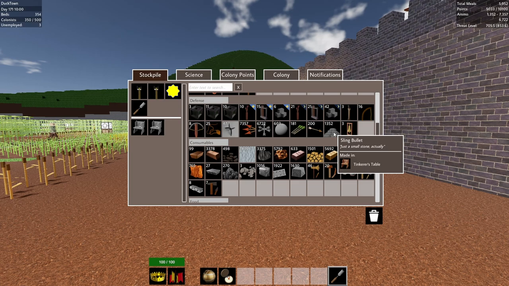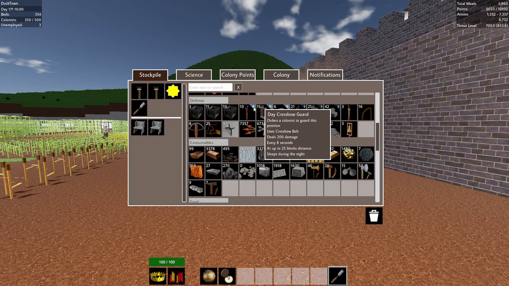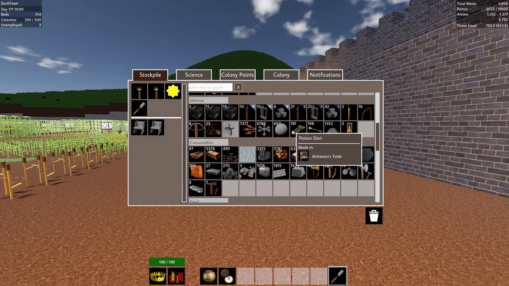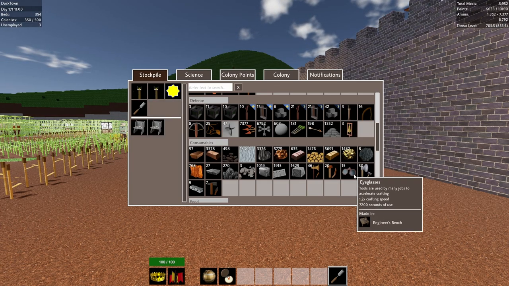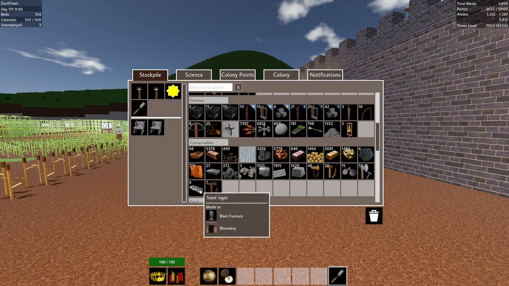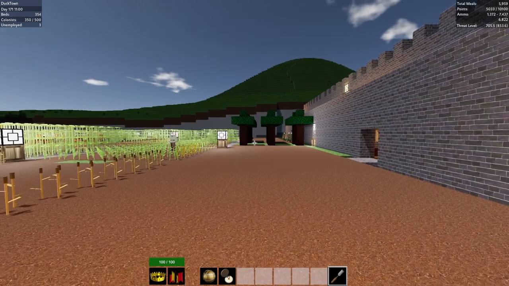How we're looking? 1,300 sling bullets. Okay, so yeah, we're consistently working there on our ammo, but at least it is relatively stable. We've got plenty of iron tools. We still have stone tools. We've got a couple of steel ingots as well, which is good.